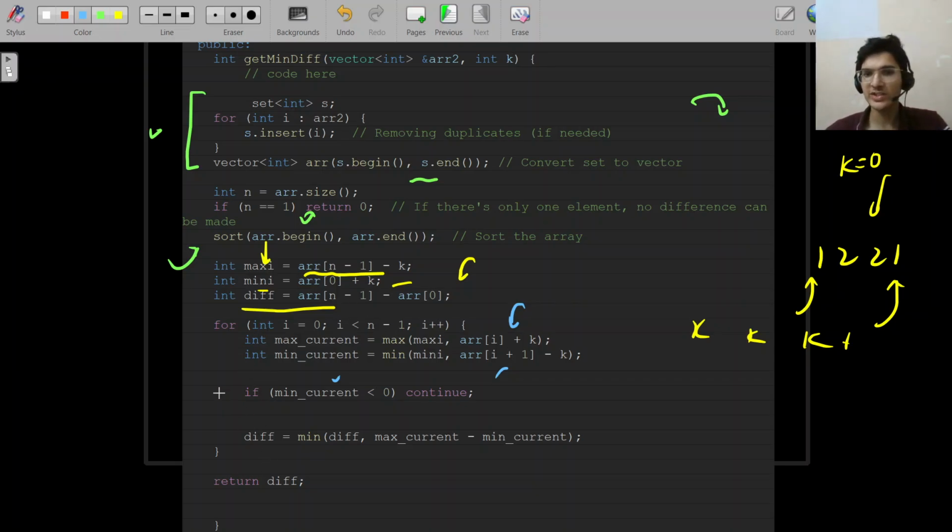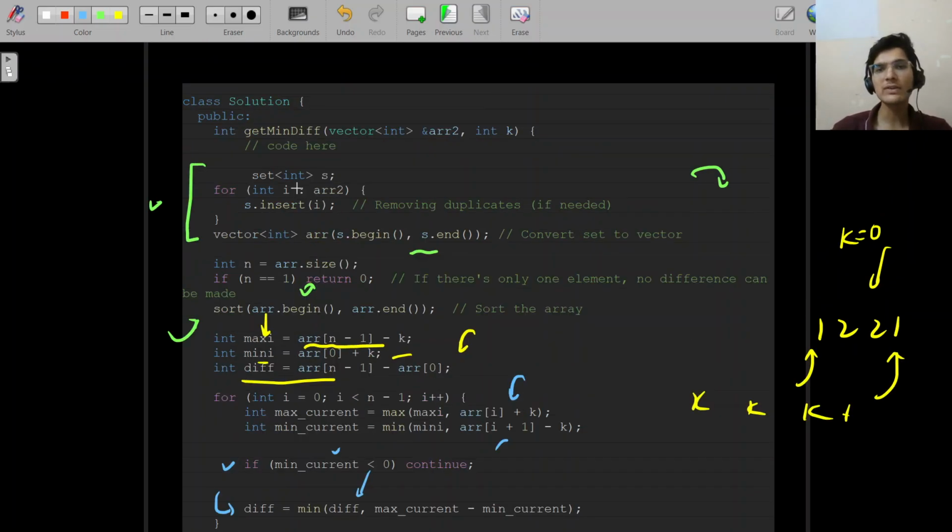It's like that. See, I am not changing the array somewhere else. It's not that I have updated it. No, I am checking if I have changed it like that, what would be the impact on my answer? And it's just the minimum of current. Okay, then we have calculated our answer. Make sure that we are maintaining our max current, min current. The max current would be changed because we're increasing it, so then it might change, right? You can see that it might change. And the minimum is arr[i] minus k, and just go on, maintain the difference, and finally return the difference, right?